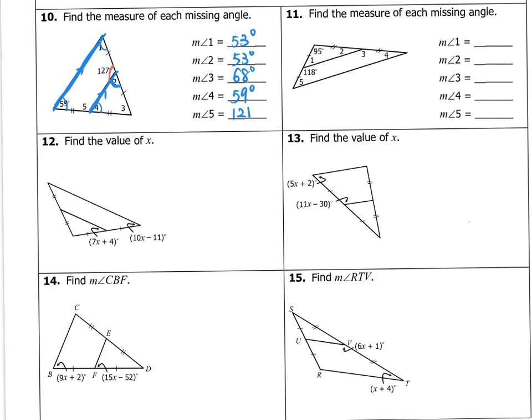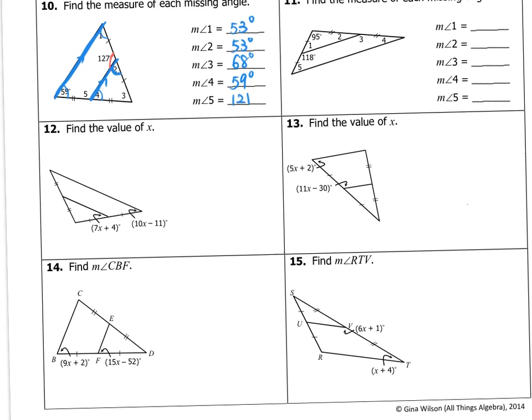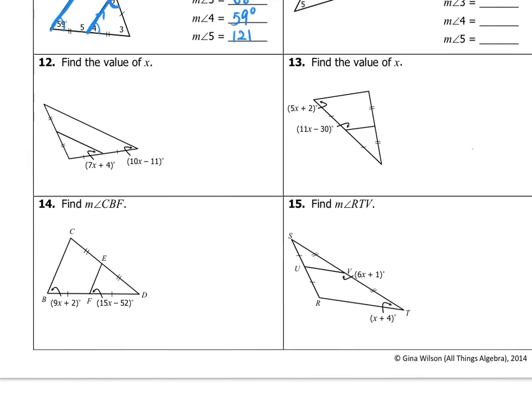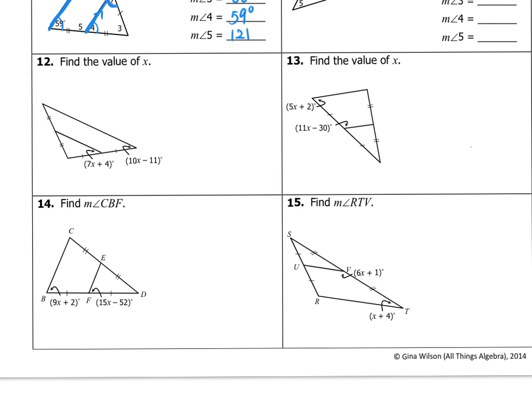So finish 11 and 12 and 13 and 14. They're all fairly similar. The 12 and 13 and 14 has a little bit of algebra in it, but they're exactly the same way. By now, you should be very good at setting up the equations with your algebra skills. I want to do the last one with you just really quickly. This is not any harder than the previous one.